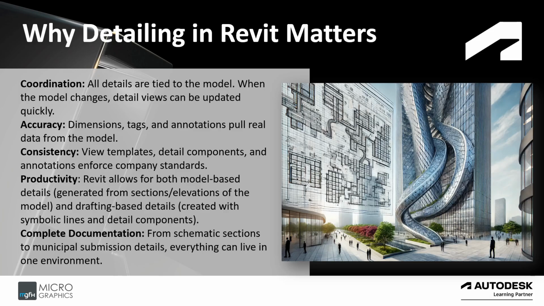Consistency: view templates, detail components, and annotations enforce company standards. For productivity, Revit allows for both model-based details generated from sections and elevations of the model, and drafting-based details created with symbolic lines and detail components. Complete documentation, from schematic sections to municipal submission details, everything can live in one environment.